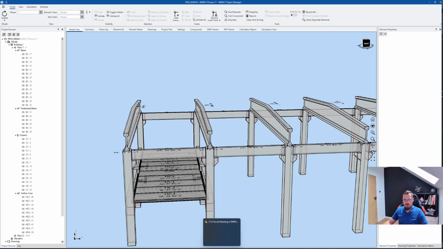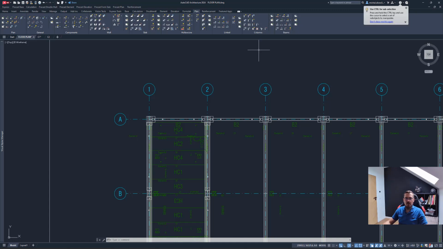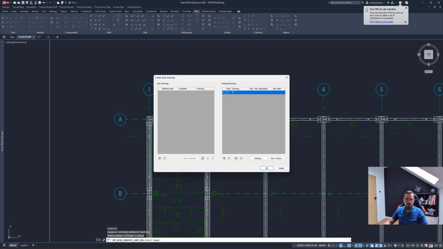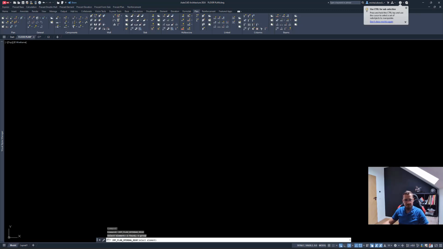Of course, we can go back to the AutoCAD, and we can refresh the drawings for the beams. So let's select this one, and since the drawing was created without that opening, we need to refresh the drawing and reinforcement and whatnot. It's just one drawing for all those elements, so it will be quickly done for us. Once it's done, just a matter of opening that drawing and verifying that everything's okay.